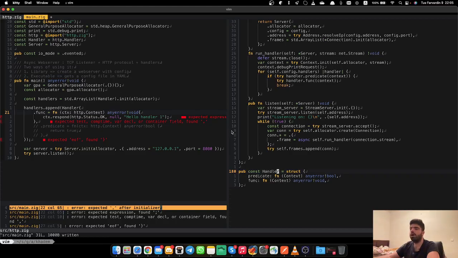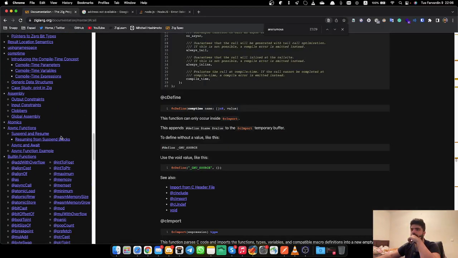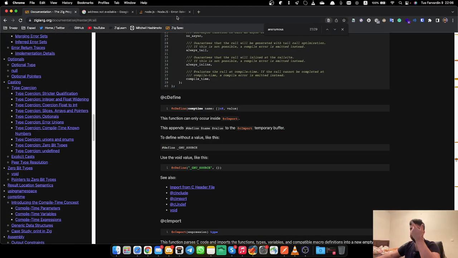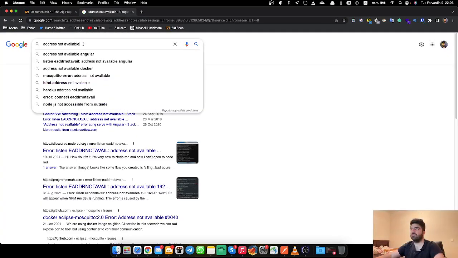But oh, maybe. Okay, this is not good, but I think this is a type, right? So for initialization of a type, I should do something else. I can just search and read.